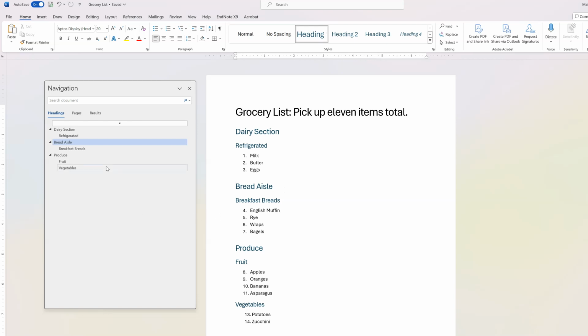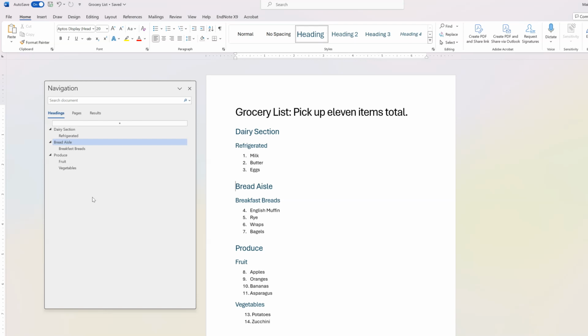Now, that person, if they're sighted, is benefiting from the fact that they can use this navigation pane and read it, and they can contextualize information because they see it organized in this hierarchically ordered list. Now, if your document isn't tagged, how would a non-sighted person who's using a screen reading device navigate through your paper? Well, the screen reading device reads through the whole thing from line 1 to the end of the document. And if it's a 400-page document, you can't have an individual trying to jump around your paper and read important parts that way. That's not accessible. That's not in the spirit of creating documents that are accessible to them.